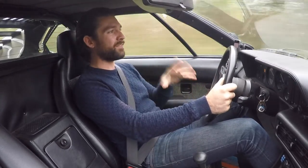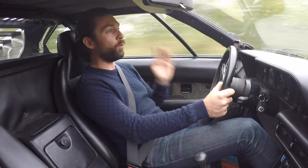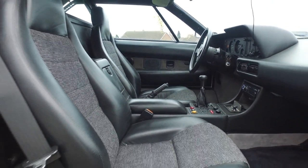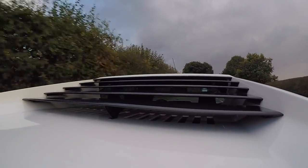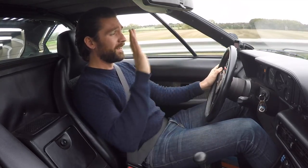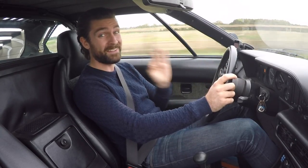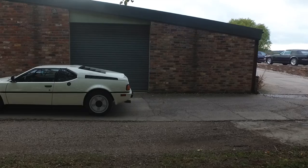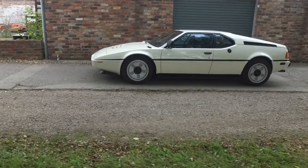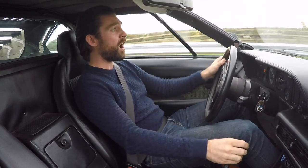At that time in the 70s, the other cars this was competing with were the Porsche 930 Turbo and the Ferrari 512BB. A Ferrari was around £20,000, which in 70s money was a lot of money. The M1 was pushing out £35,000 for a BMW in the 70s — so it was niche from day one. There was no chance your average Joe was ever going to get hold of one of these cars, and that's part of the reason now that the M1 is worth half a million pounds.